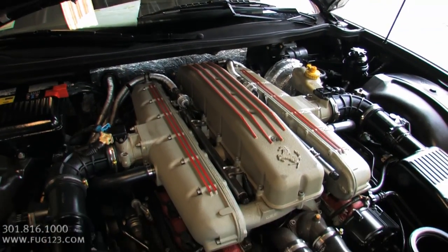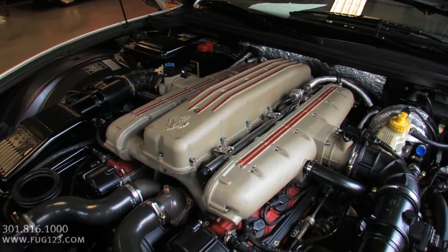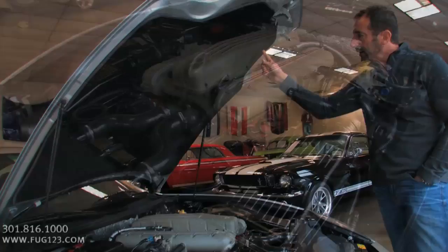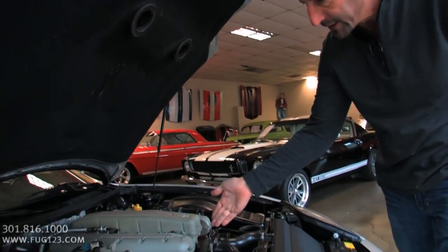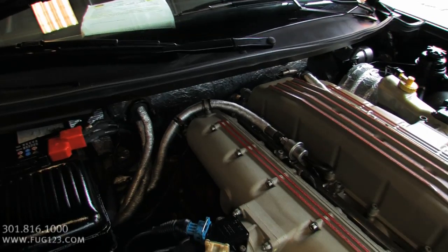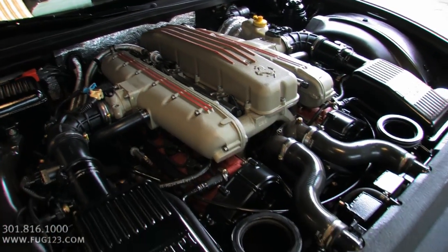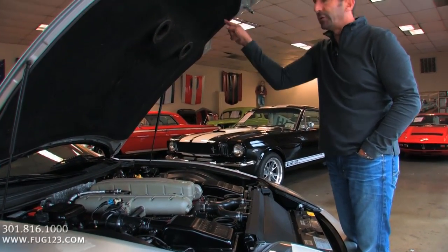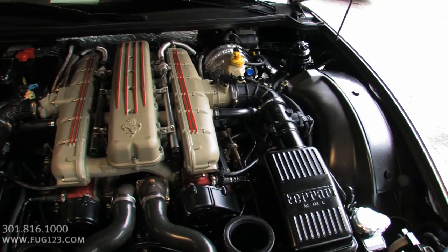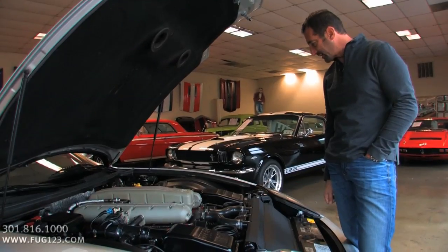Some of this is interesting in the sense that it's all original in here, and it looks really good. For instance, the liner inside here is the original liner from Overtime. Still the red cam covers are there, little bits of red on the intake manifolds. Look at this. Ram Air, fresh cold air from here, from the hood scoop, a la circa 60s muscle cars and, you know, Ferrari exotics of today.